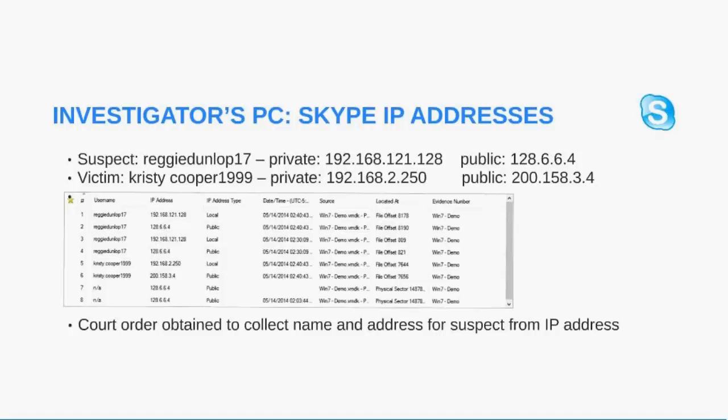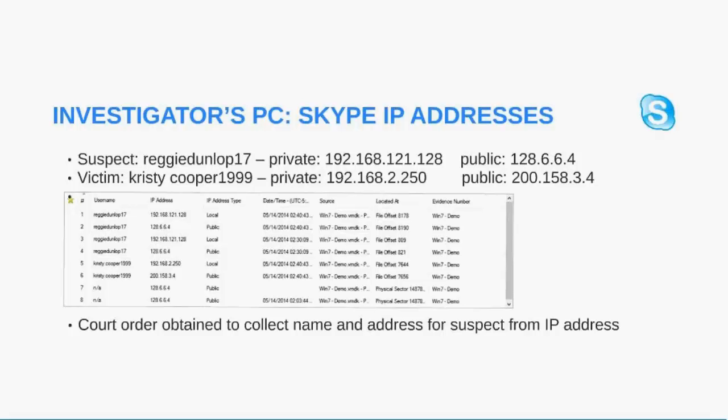which could be useful if you are investigating someone that's doing this from their workplace. So maybe they're not doing anything illegal per se from their workplace, but they're chatting, and then at home they're doing some other illegal activity. If you got the public IP address only and it went back to the workplace, you'd be in a bit of a tough situation to figure out exactly who that was. But combined with their private address, now you'd be able to pinpoint a person and then continue your investigation from there. But the really key thing here is getting that public address.